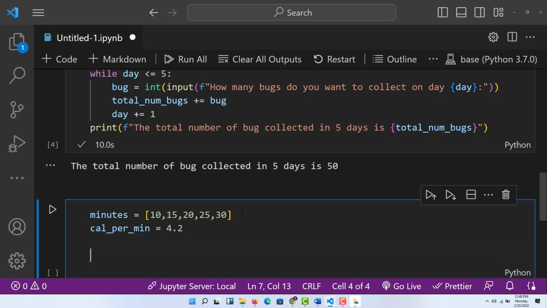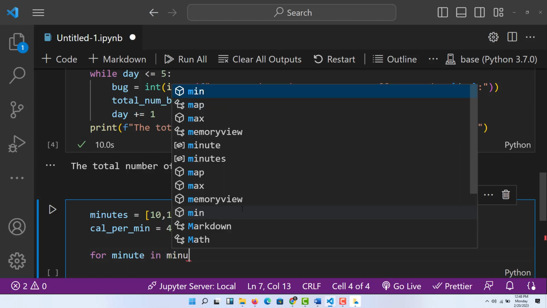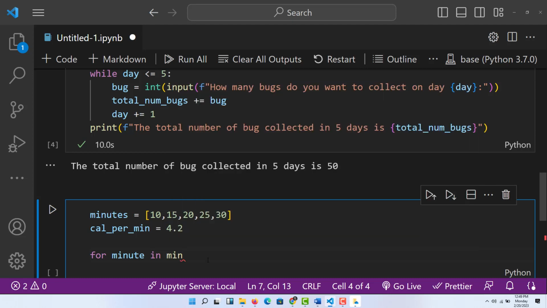So remember what I said about loops. You just say for minute in minutes. That's how I use mine. I use singular; I've declared a variable minute. For minute in minutes.